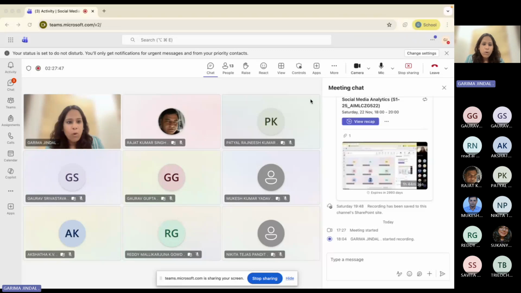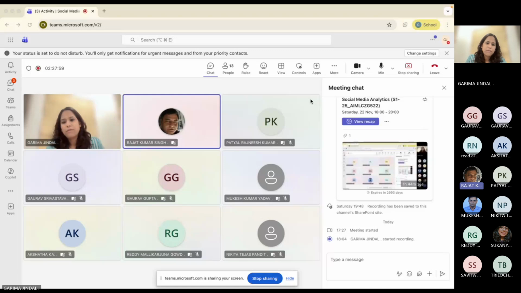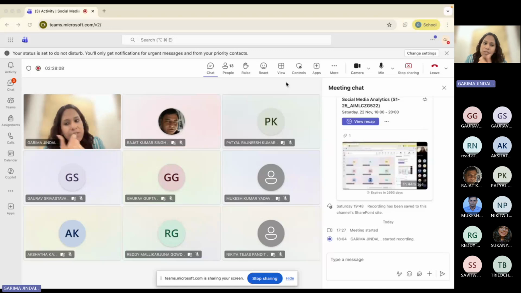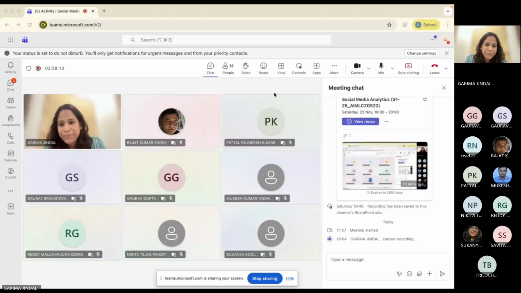Up till now, any doubt, anyone? In which book can we read more about all this? Or just find a book topic by topic? Yeah, I can suggest you the book. Let me try to identify. I'll suggest you the book in the next class. There are books in which these topics are very well written. I'll try to identify and post the link to the book.